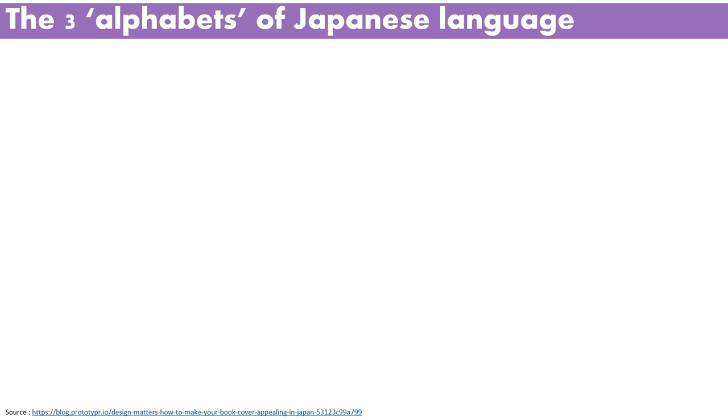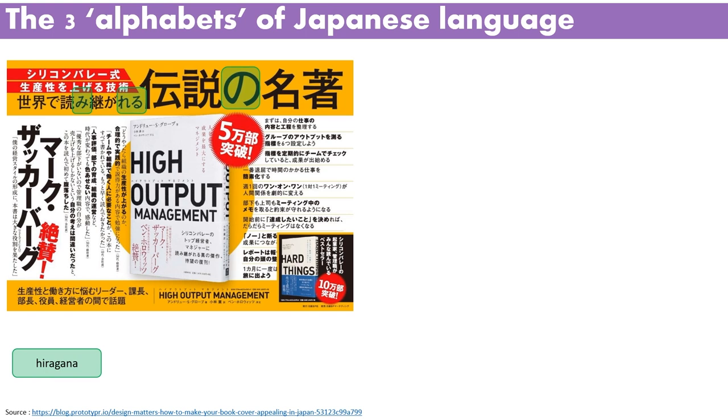Japanese language has three different alphabets. Hiragana, a phonetic system similar to syllables, in green here, like mi, reru, no. Katakana, a phonetic system used mostly for foreign words, highlighted in blue here, like Mac, or here, Silicon Valley. And everything else, the kanji, unique symbols with their own meaning and adopted from the Chinese. I highlighted a few of them in red here.